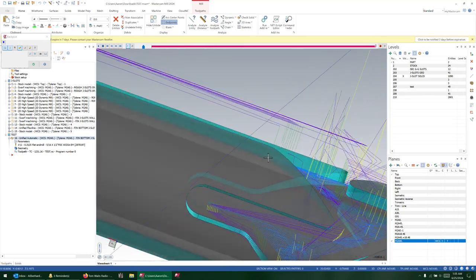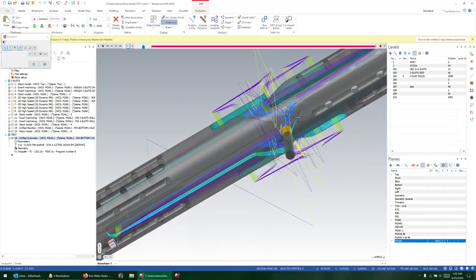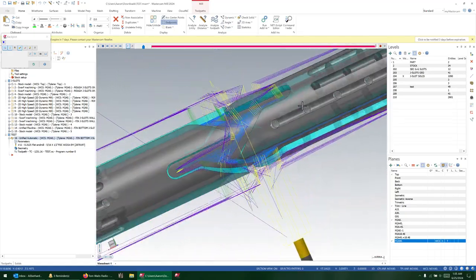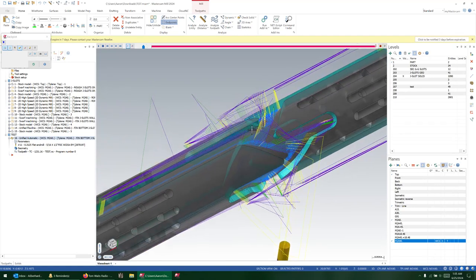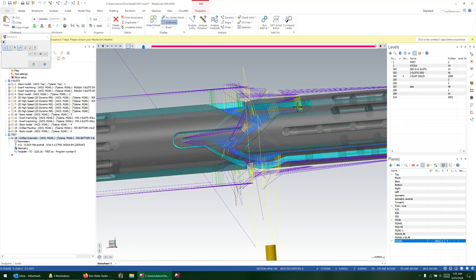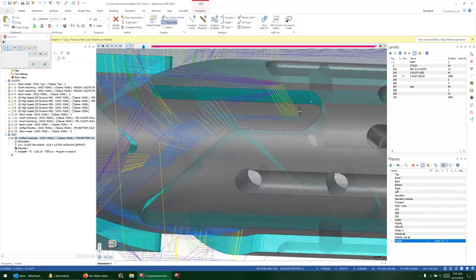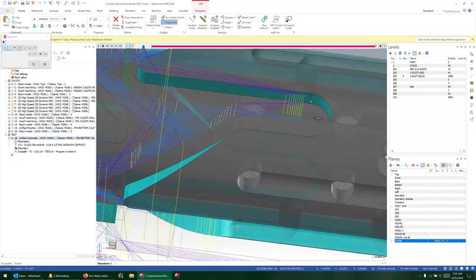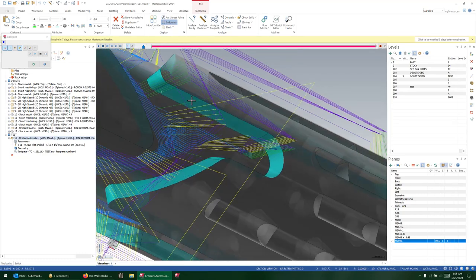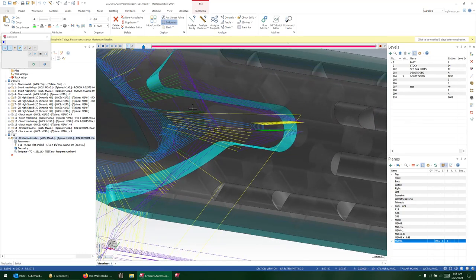Basically, what was happening here is he's trying to come up with a pattern based on this floor surface that you can see, and basically staying inside of the walls. Now, I would argue that we probably want to mentally separate what we're trying to accomplish here, because we want to deal with the floor surfaces, but the walls themselves may actually need to be swarfed as a separate finish toolpath, but we'll deal with that in a minute.